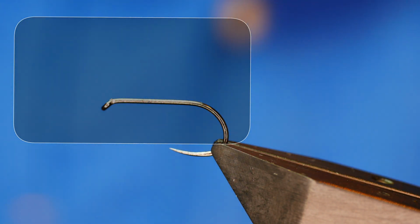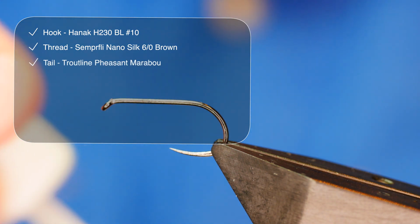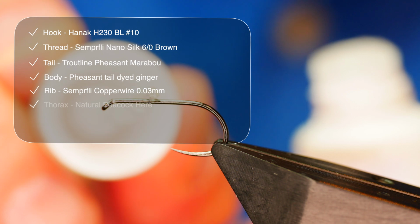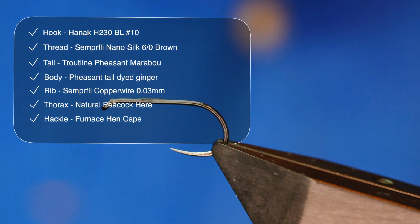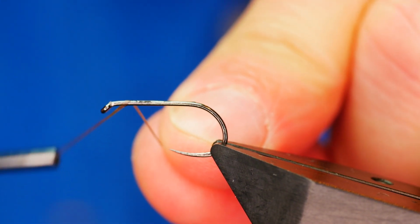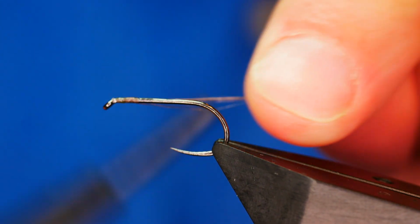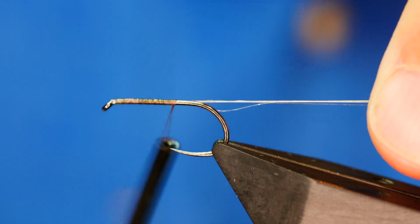Now first, as always with the Nano Silks and these hooks that are finished in black nickel, you're always better using a little bit of super glue before you cast your thread on. Just a spot, and then that can go to the side. Use your thread to spread the glue up and down the shank. Then just in behind the eye, we're going to lay a bed of silk along the length of the shank.